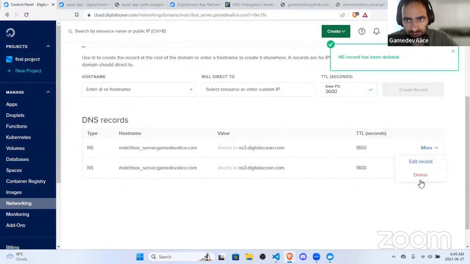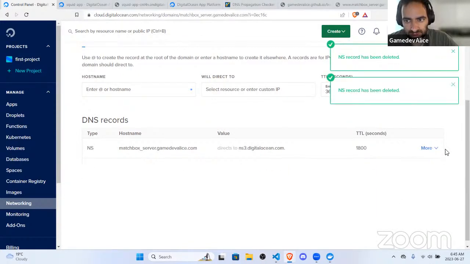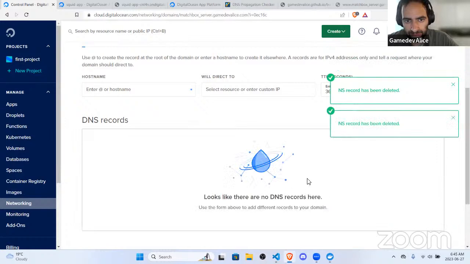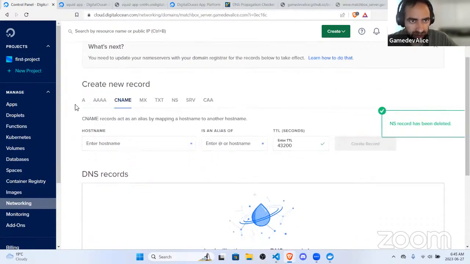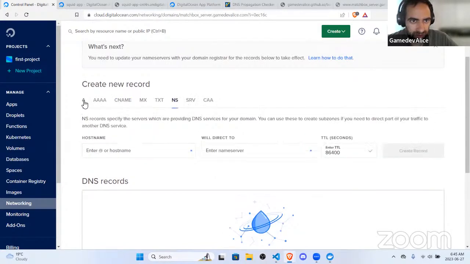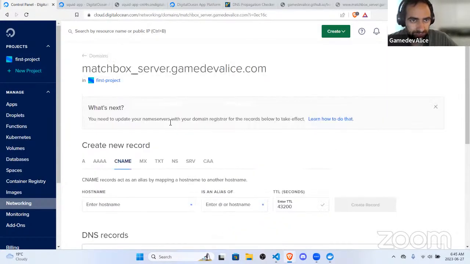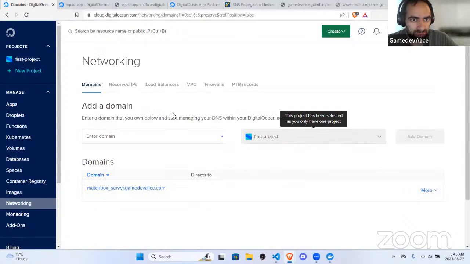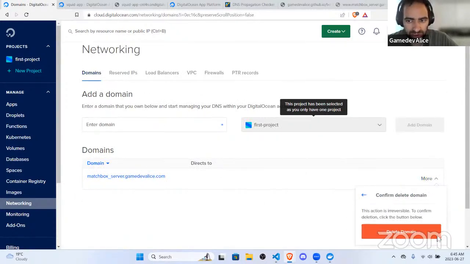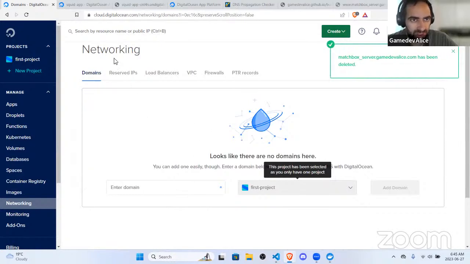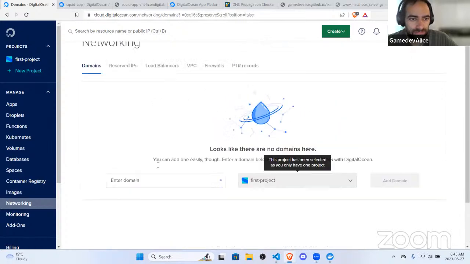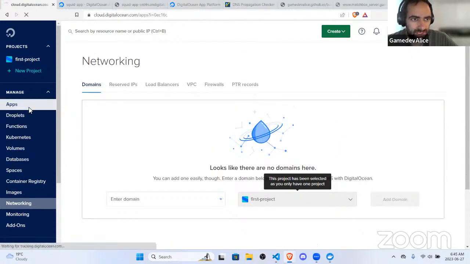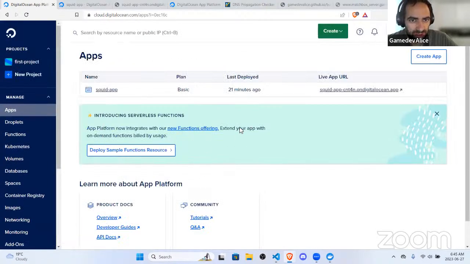Yeah, so that should all be empty now. Domains. Still have a domain. Oh, okay. I guess we could have deleted all and seen. I didn't notice. All right. Okay, so I guess it looks like we don't need to do that.